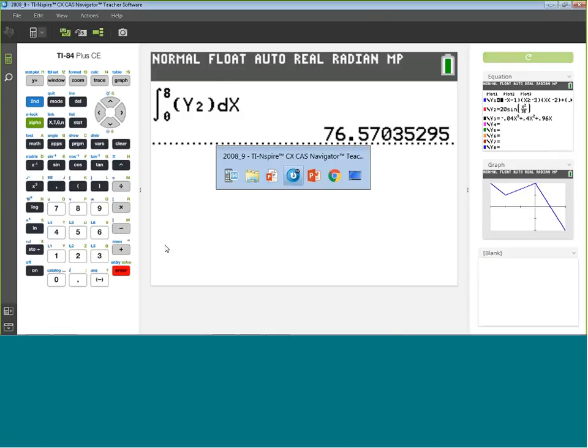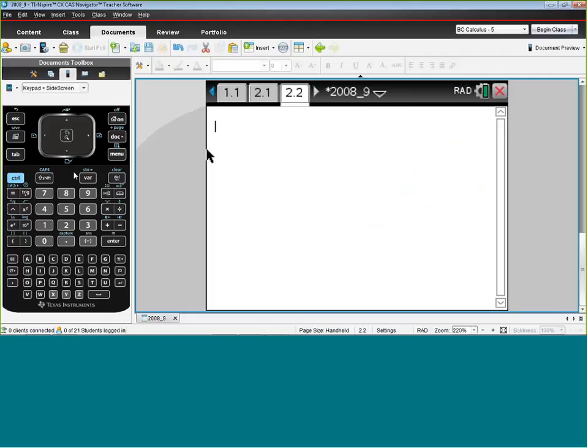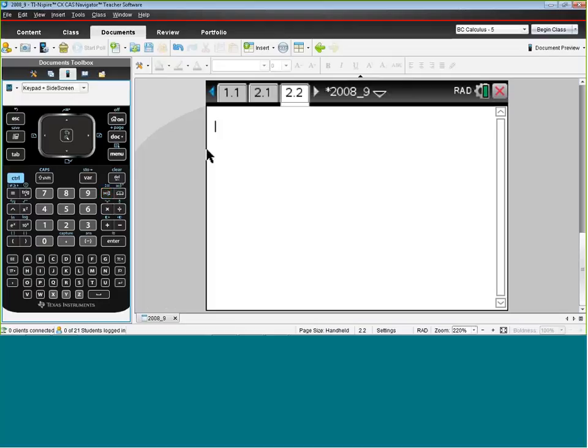On the Nspire, I've entered my rate flowing in as f1 of x. On a calculator screen, there are two ways to get the integral. One way is to press the template button. Another way is to press Shift+, which is a quick way to get it as well. I'm going to type in 0. The tab button is nice because it moves you from space to space. And our rate in, the water flowing in on my Nspire question here, was f1 of x.